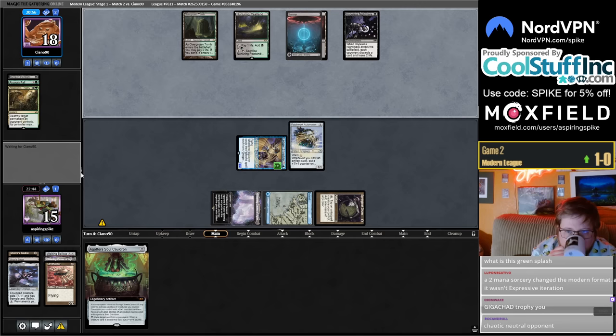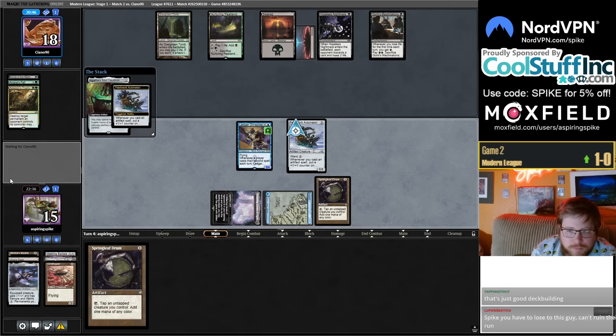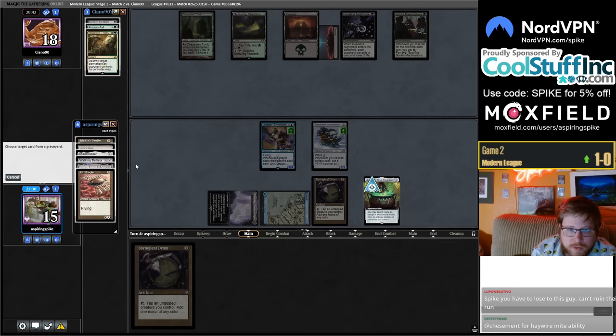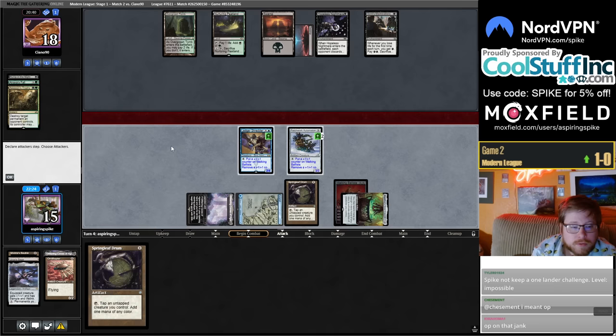Gonti's Machinations. Whenever you lose life for the first time, you get energy, pay two energy, Helix, right? Yeah. Is it better to cast the drum this turn? I think it's better to cast it next turn. I get a Connive, though, which could be a Ledger Shredder counter, but it's also a counter on the Patchwork next turn. We might have lethal next turn.